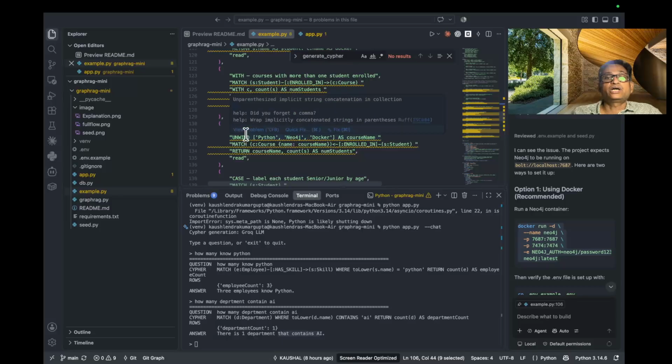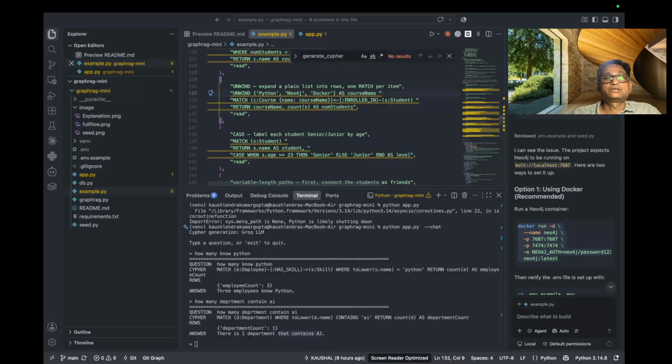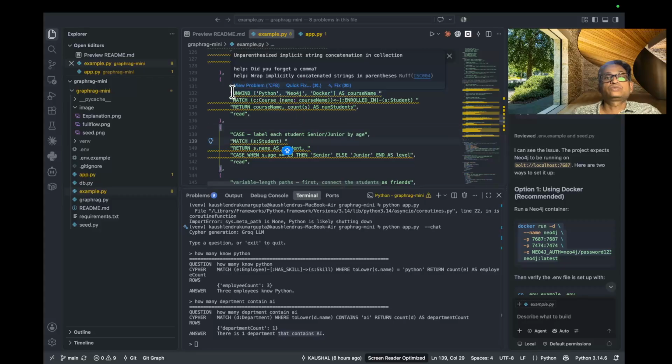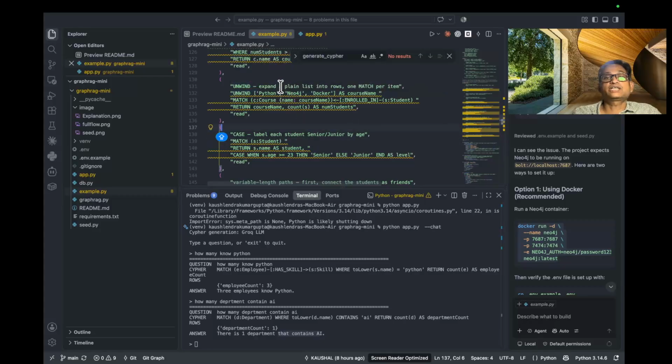And UNWIND also. UNWIND expands a list into rows, one match per item. Just here, this is what it actually says.